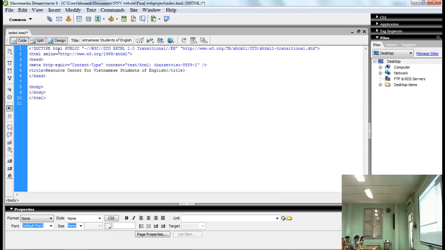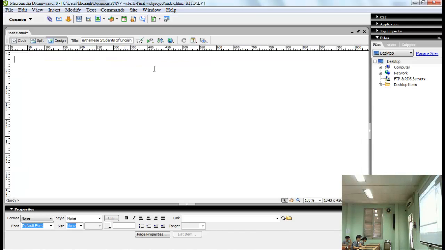Now, when I click on the code view, I can see the title showing up neatly within the title tag. Let's go back to design.